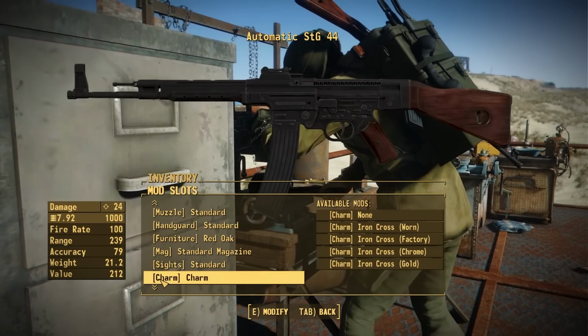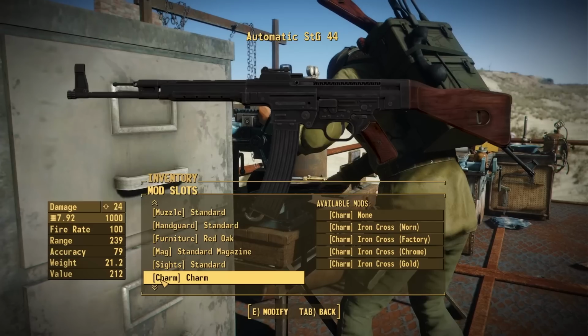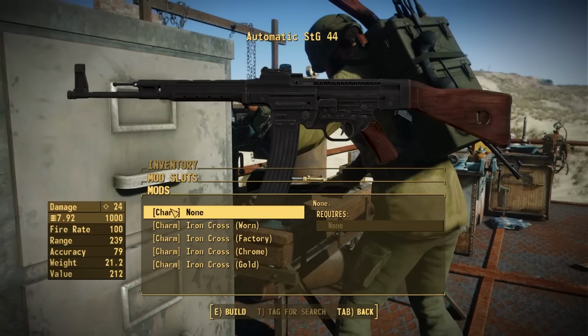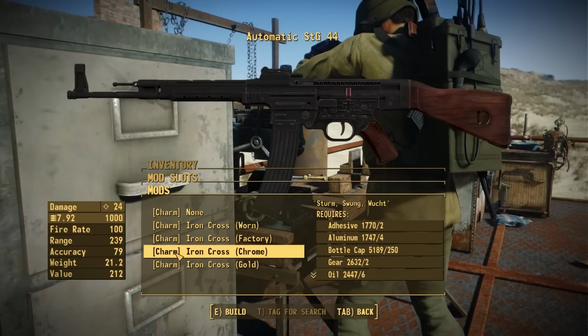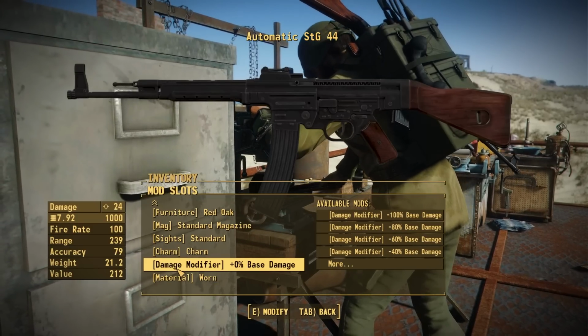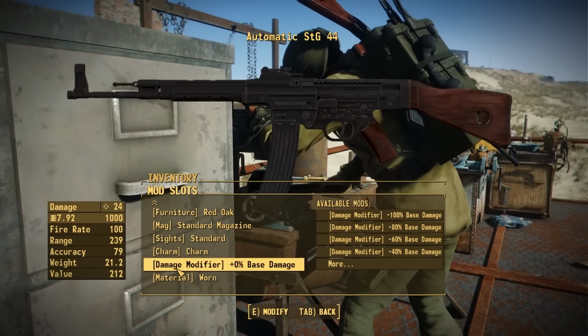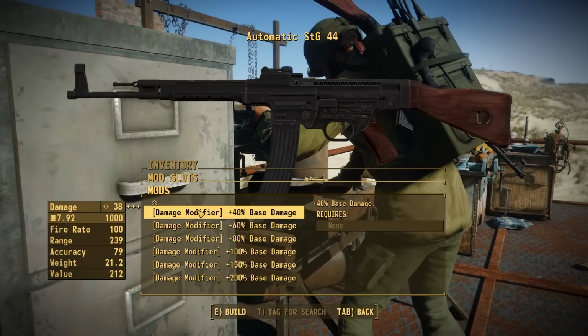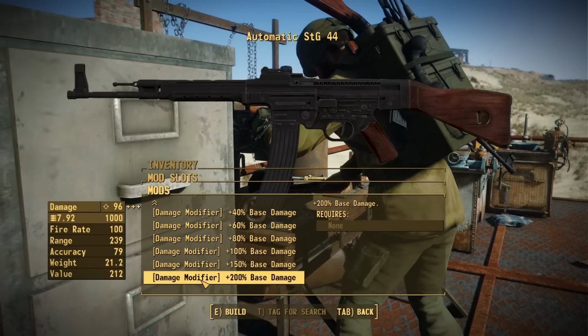Then for the charm section, we actually have the ability to throw on an animated charm, and we have multiple versions of the German Iron Cross. We have worn, factory, chrome, and gold. Then for the damage modifier section, we do have damage modifiers in case this does too much or too little damage in your load order. You can modify this thing from -100 all the way up to positive 200%.